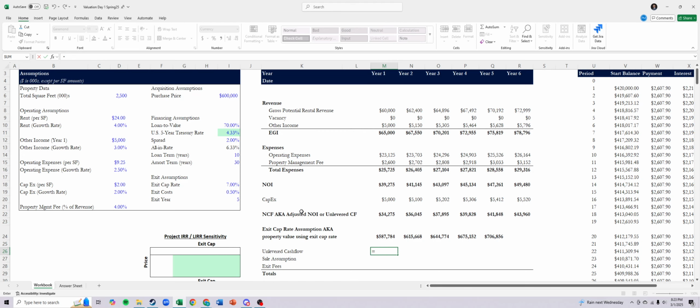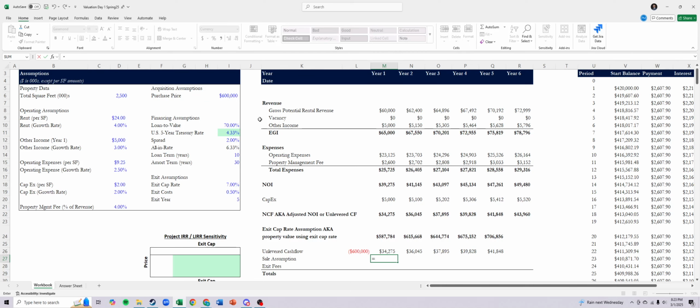Very simple. Let's take our net cash flow here. We're going to just reference that and drag it across to year 5. Bring those guys across. And we're also going to focus on our initial outflow, to the left of the unlevered cash flow. So here we're going to put in a negative 600,000 right there. Enter. And there we go. Perfect.